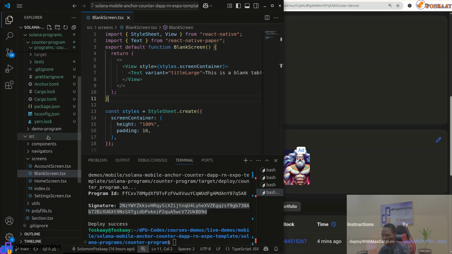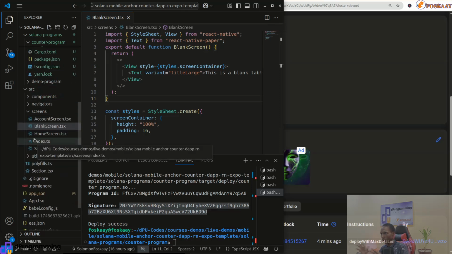So we are back here. This section will now focus on bringing our Solana program inside a React Native Expo app, not Next.js, a React Native Expo app. So let's check.